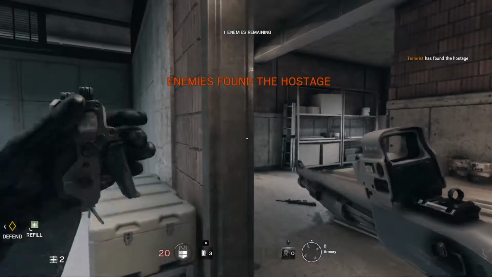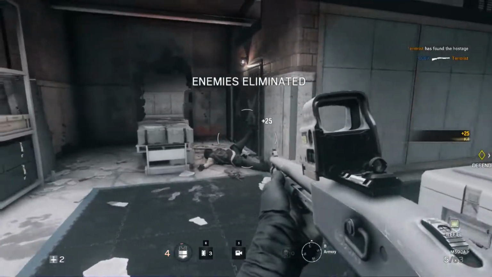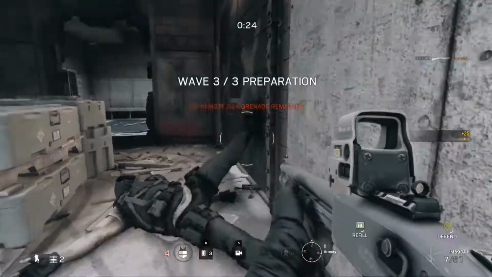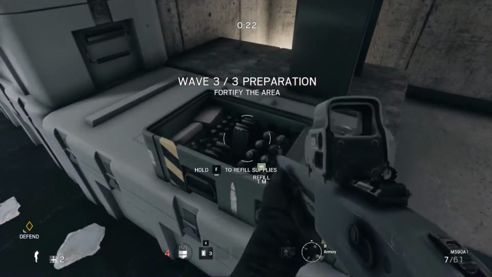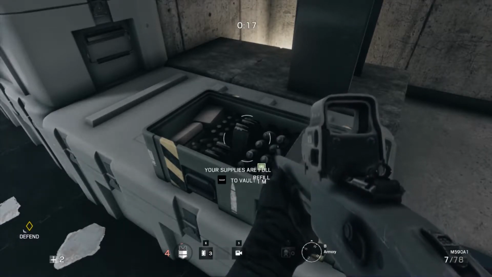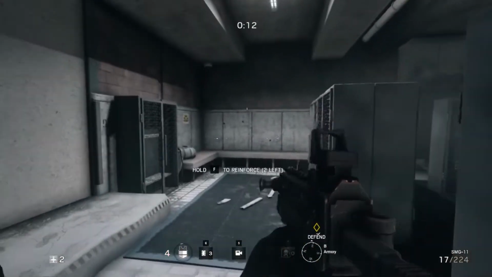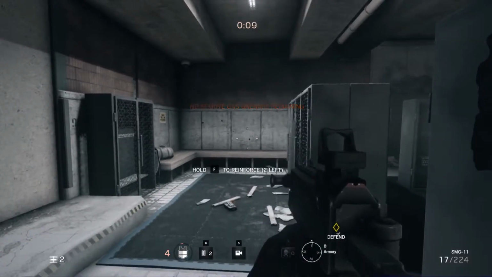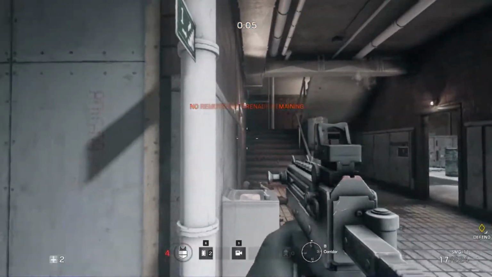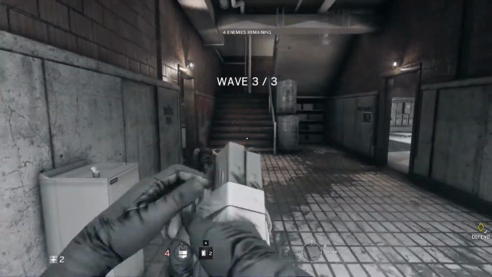Four has eyes on the hostage. Hostiles neutralized. Reinforce the area. Hostiles regrouping. Prepare to engage.